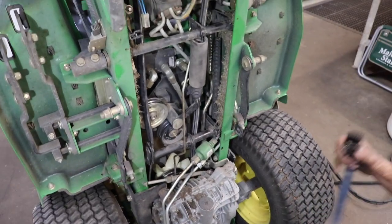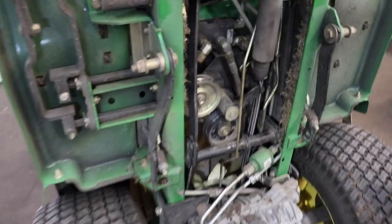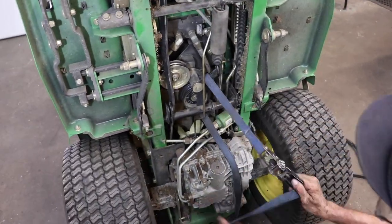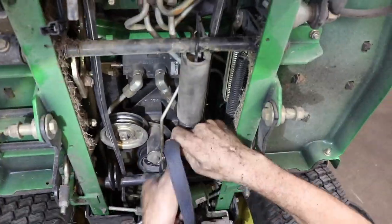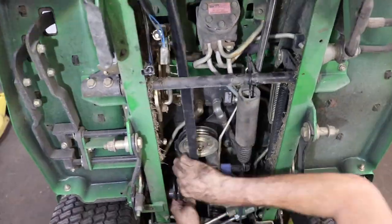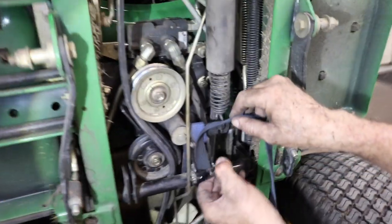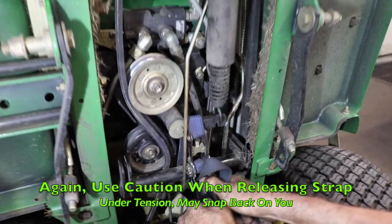Now we'll put our ratchet strap back on so we can pull it. I have to loosen this up a little. Let's see. You gotta be careful.